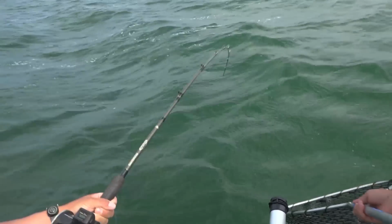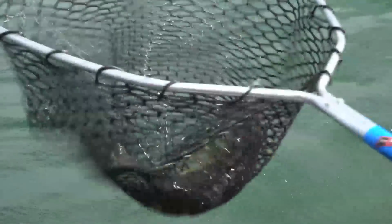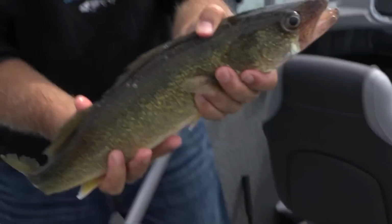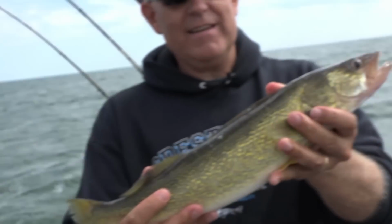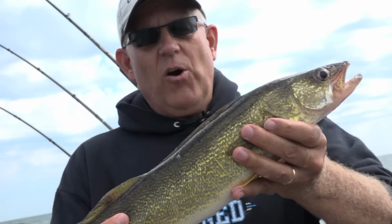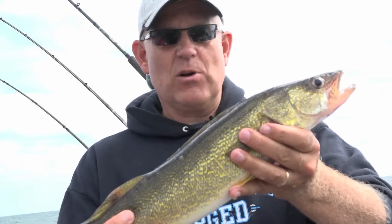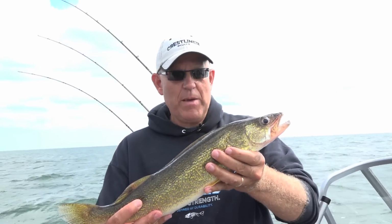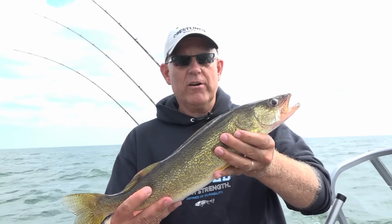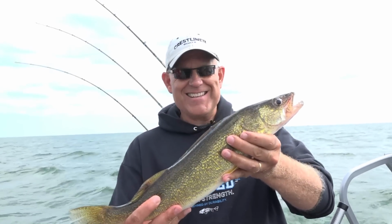TraxTech rod holders, they do the job. Oh yeah, beautiful fish, Mike. Another fish on. What we got here, beautiful 22-incher. We got another fish we're dragging. What we're doing here is fishing these on flat lines right out of the rod holder, right off the back of the boat. We're in shallow water. Like I said when we started this pass, we're going for hot fish. This is a hot fish.